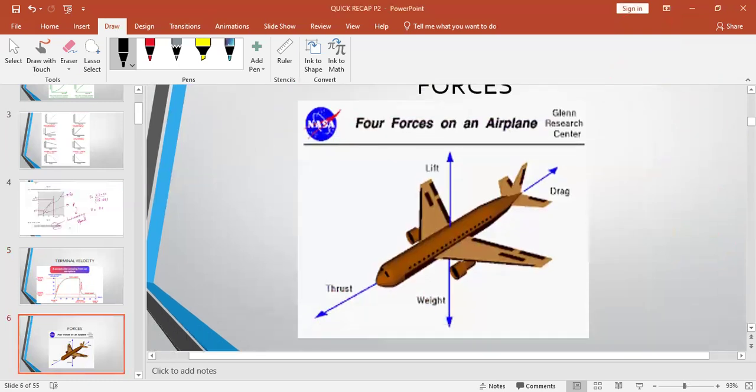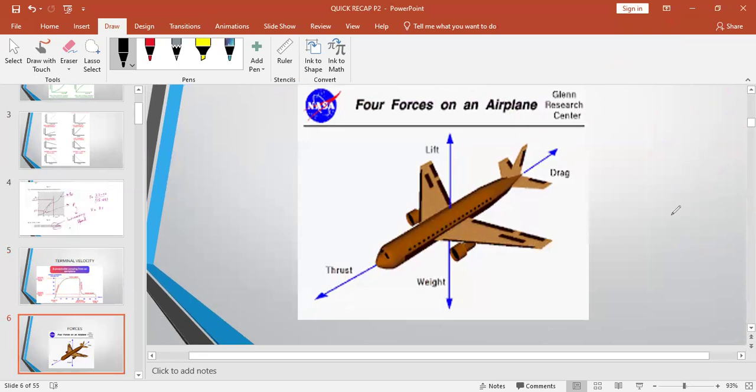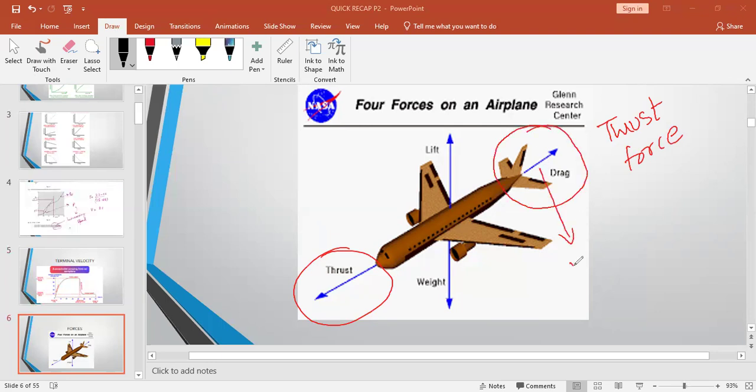When we are talking about vertical motion, always remember that if we have the rocket motion or the aeroplane motion, the engine force is known as the thrust force. So if this aeroplane is moving in the forward direction, you will write that the aeroplane is moving with greater thrust force. And the force that is giving a counter effect on this thrust force is the drag force due to air resistance. So drag and thrust, they are getting balanced or unbalanced when the aeroplane is moving.